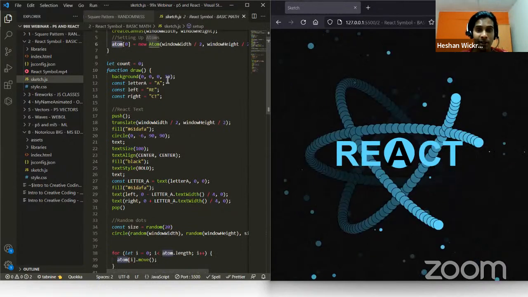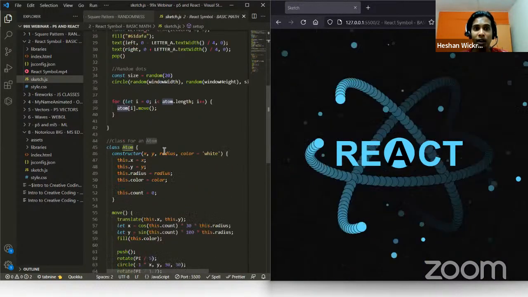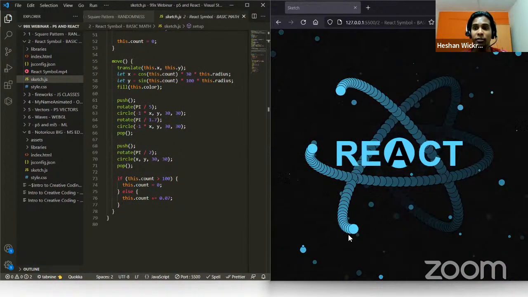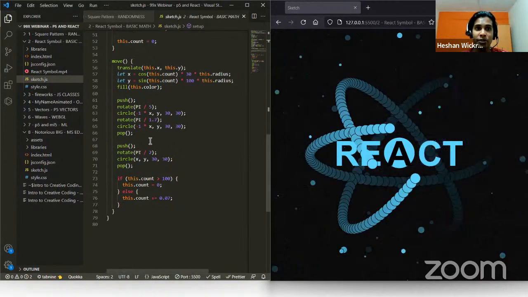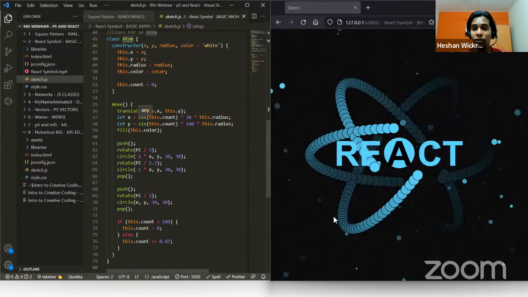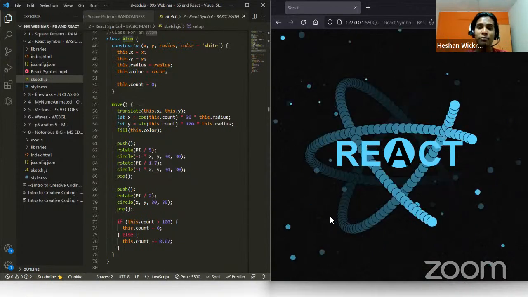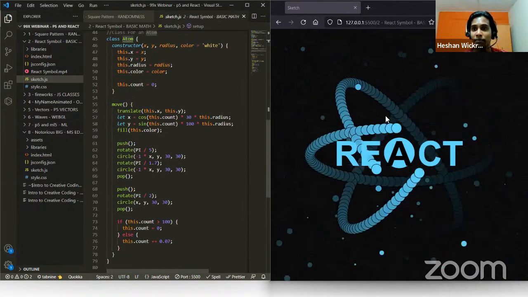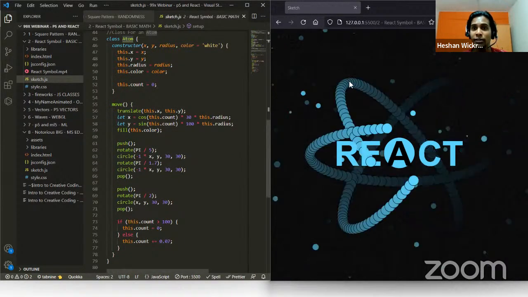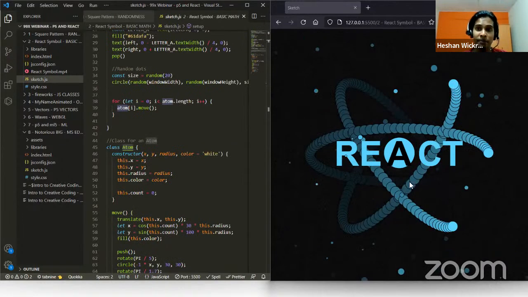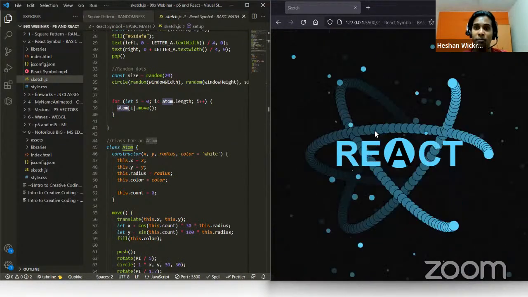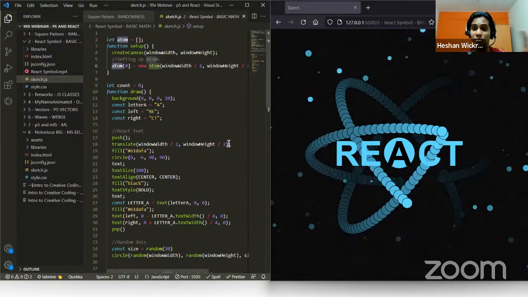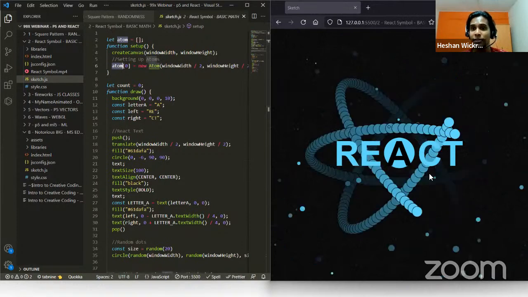So I create a class, and from that, I use a bit of math to get the rotation that I need. I use cos for the x movement and sine for the y movement, and I use the frame count and then a bit of transparency behind it. So this animation that you see from behind is actually just 3 dots moving with the background having a slightly reduced opacity. So it looks like it's creating this path.